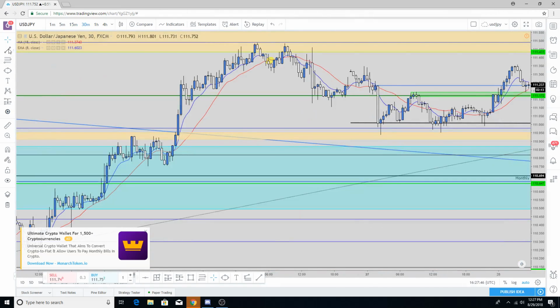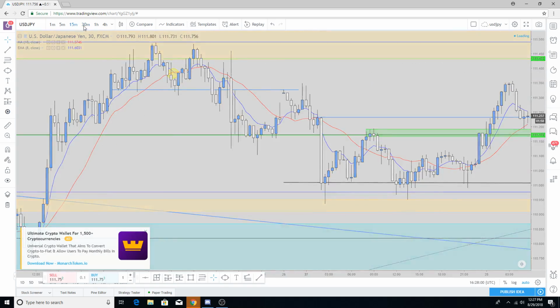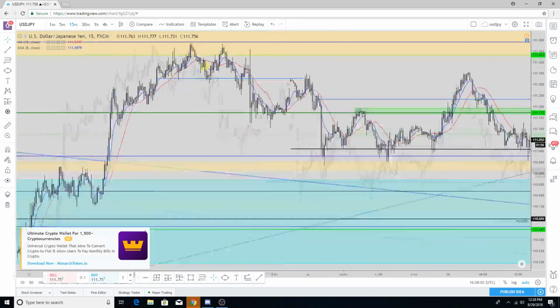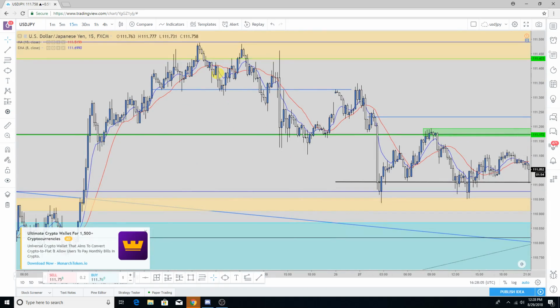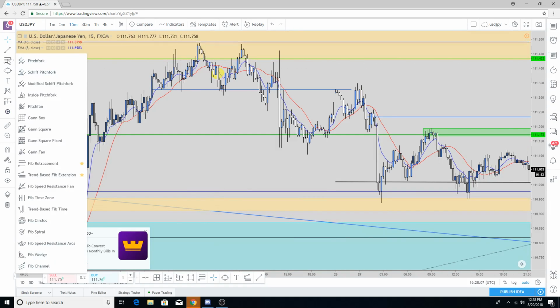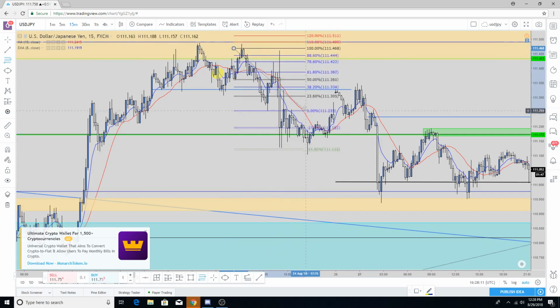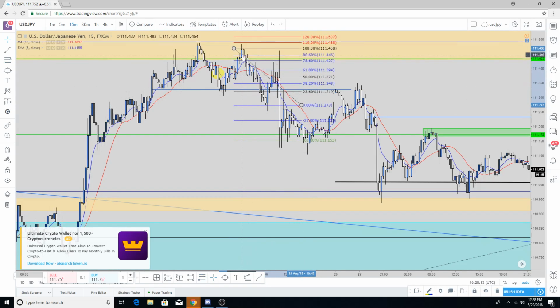Once the market did break this previous area of support, which was found right here, so once the market did break that area of support with this bearish candle closing under it, then I started to go on M15 and looked for an entry point. So that's when I pulled out my fibs. My point A was here. My point B was down here. Previous high to current lower low.